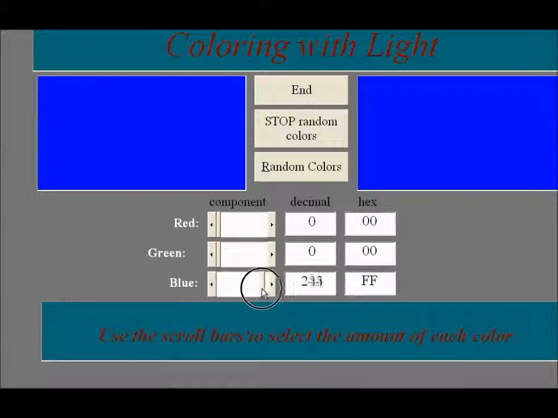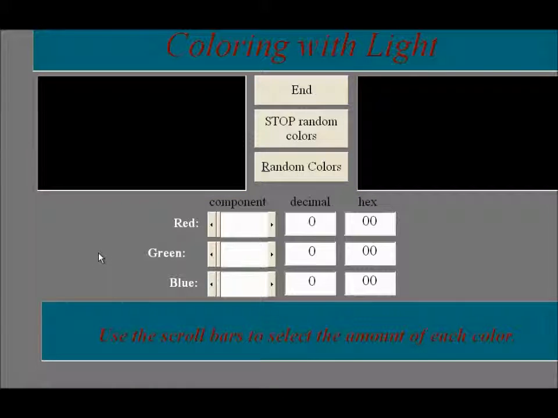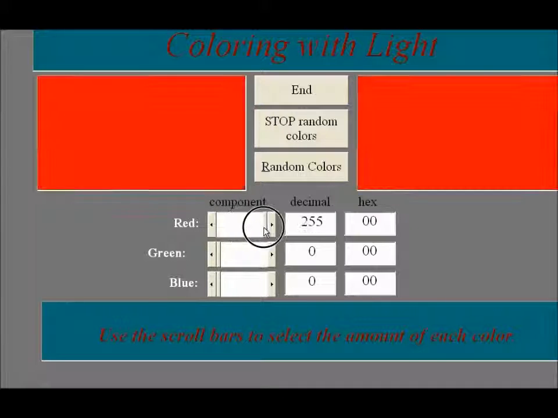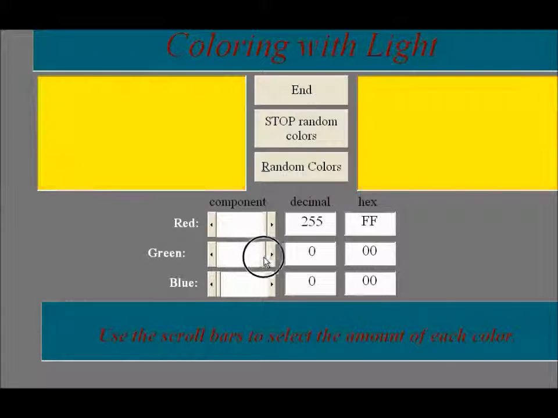Where's yellow in all of this? Yellow is one of the primary colors in paint, but it isn't in light. One thing that's interesting to me, in order to get yellow, you have to combine all of the red and all of the green, and you get this really bright, fluorescent yellow. So if you wanted to tone it down to a nice pale buttercup color, you would have to add more light. Well, we've already put as much red light and green light as we can. So to make a lighter yellow color, we'd have to add more blue. And you can see you can get a pale yellow.